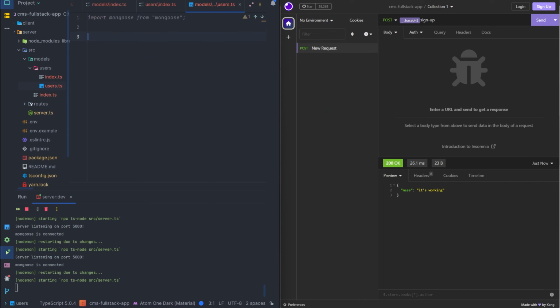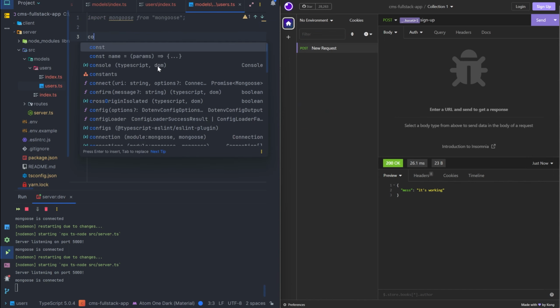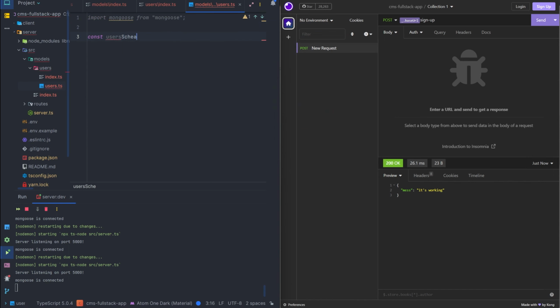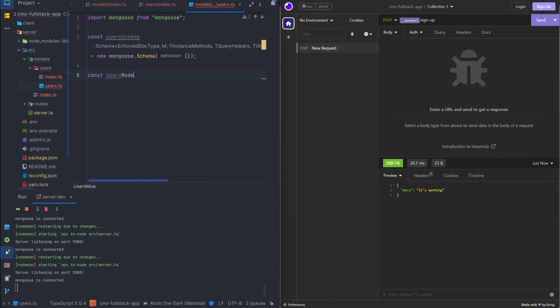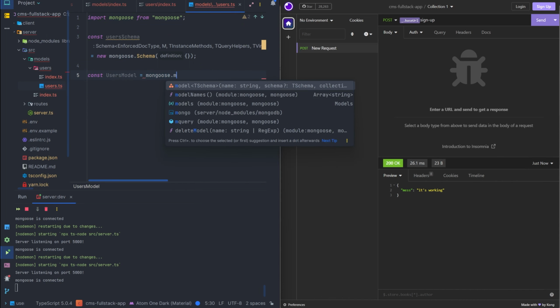To do this, let's create a schema for the user using Mongoose schema generator. And we will create a model to which we will pass our schema.